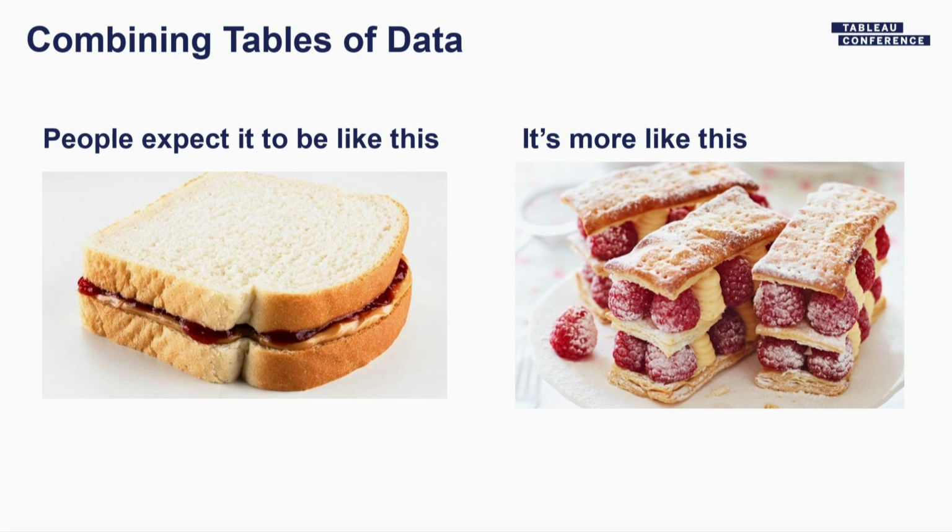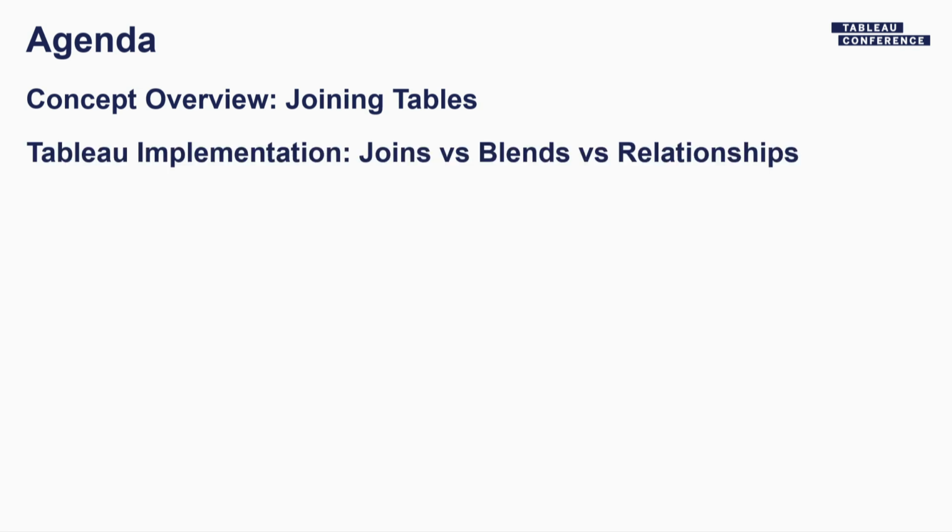So in terms of the agenda that we're going to go through today, I'm going to start off by just taking you through a concept overview about how joins work, so independently of Tableau. And then once we've gone through the concept of joins, we're going to talk about how that's implemented in Tableau, both today and with the data model enhancements.